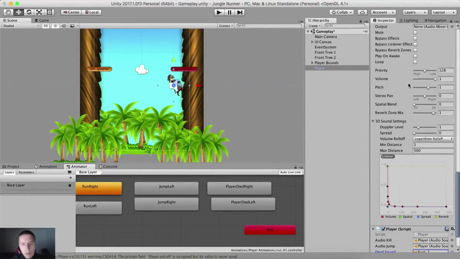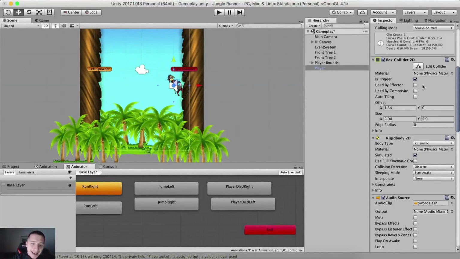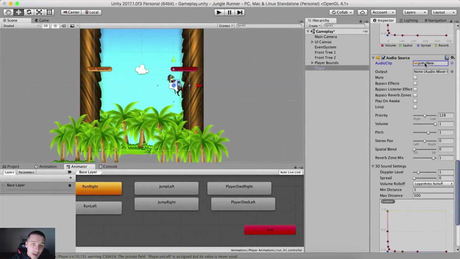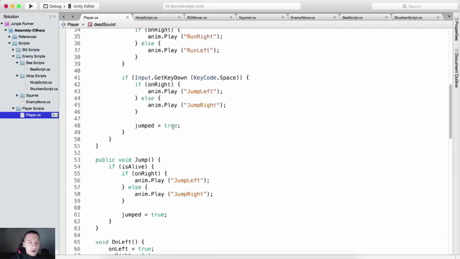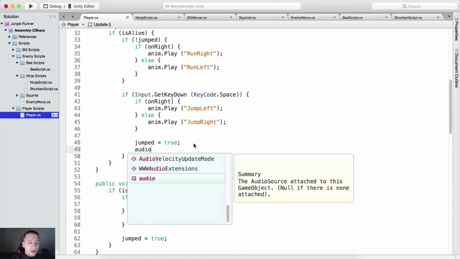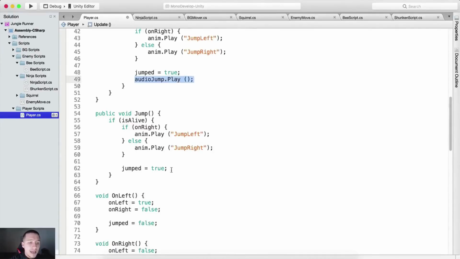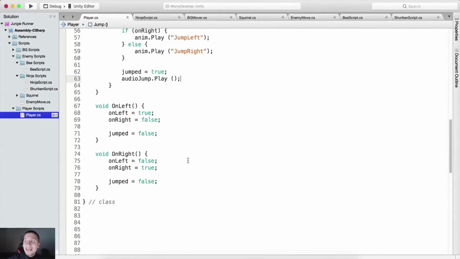Okay, player testing. I can now say apply to the player prefab. So again, the sword slash audio source will go under audio kill, and the jump new audio source will go under audio jump. And for the dead sound, we are going to play hurt 2. We will also go here, and when we jump, so after we say jump is equal to true, we're going to call audio jump, and we're going to say play, so that we play the jump sound. We're going to do the same exact thing right here in the jump function. And that will be that in regards to what we did so far.